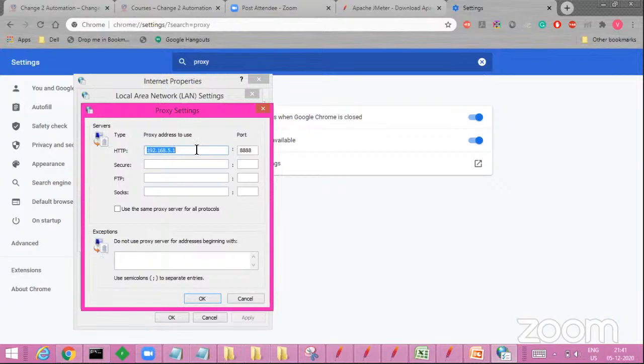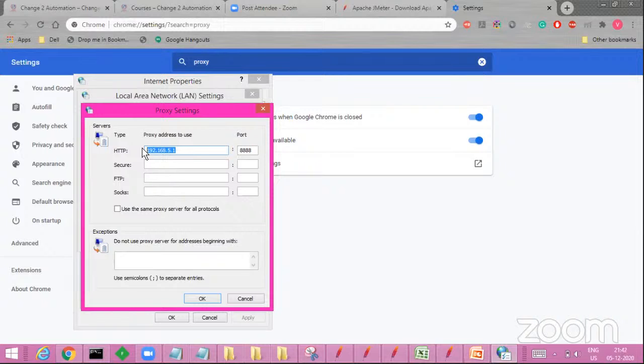And you have to update your proxy address and the port number. Whatever port you are specifying here, you have to give the same port in your JMeter so that both JMeter and browser will talk to each other. Then the same will be updated in the JMeter recorder. This is nothing but the IP config of my system. In your project or in your office location, this IP might differ. This might be a default IP, static IP. You just have to change the port number and use it.